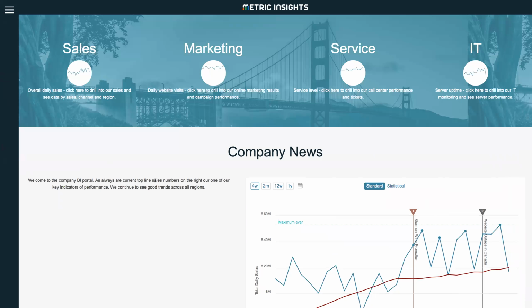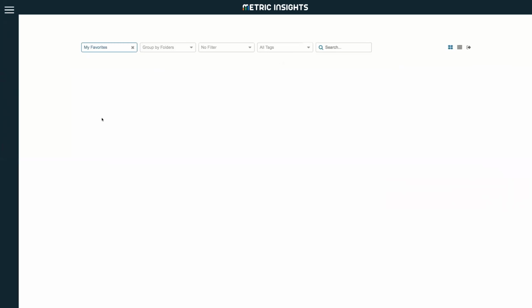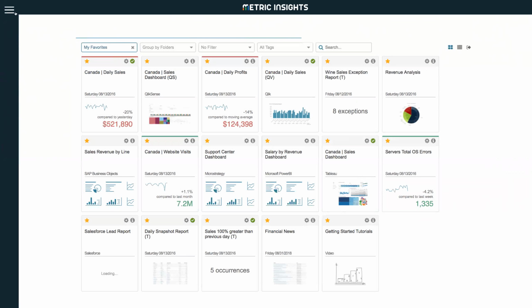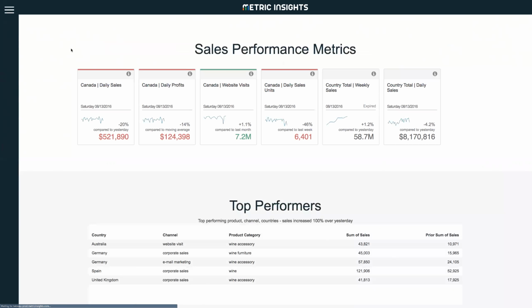And then the final thing I wanted to touch on is the fact that these pages can also exist externally to the Metric Insights portal that you're familiar with. So we've created here just a totally different framework for navigation. Think of this as an intranet site or something where I have access, through a menu on the left-hand side rather than what you're typically used to seeing. These pages are embedded within this particular framework, and I can create a totally different look and feel to what you're used to in the Metric Insights application today, if there's a requirement to brand this in a totally different way.